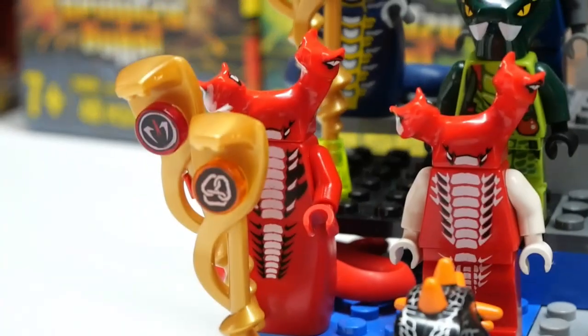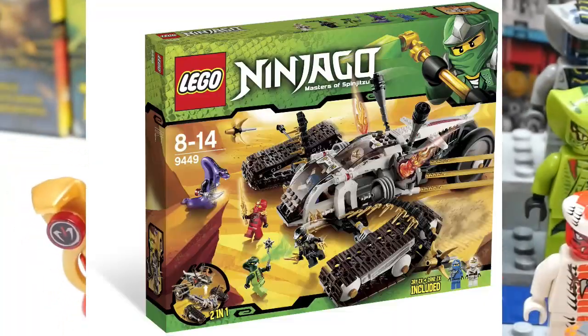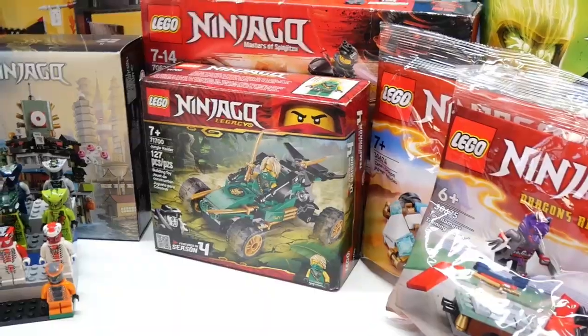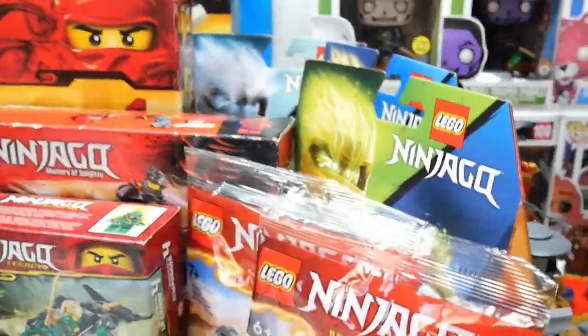So when I put them on there, that will be a complete set of Serpentine figures except for Pythor, because he comes in the Ultrasonic Raider. And I apologise for the camera that looks like I went through an earthquake whilst filming this. I'm not very good at filming freehand.